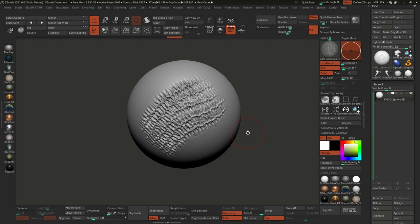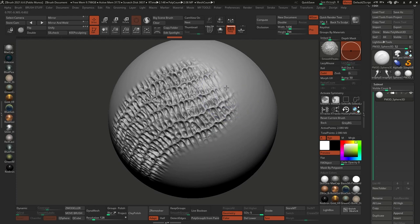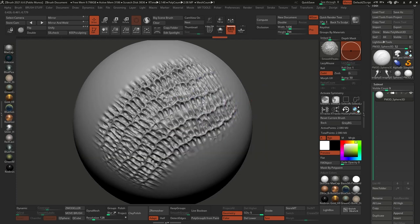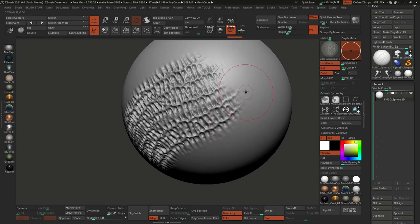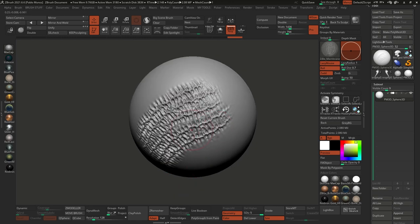So if I hold the Shift key, now what I have is the smooth brush, the Smooth Peaks. And that basically respects some of the peaks. Actually, let's reduce the intensity of that brush. Let's just go like this. It helps you to polish and refine those details, but it keeps a lot of the peaks, that's the name of the brush. It keeps all the peaks and the high points of this effect, which is awesome. This one is going to be a lot more obvious with other brushes.